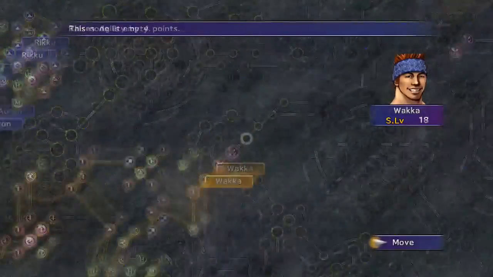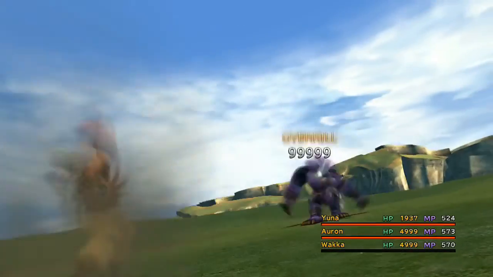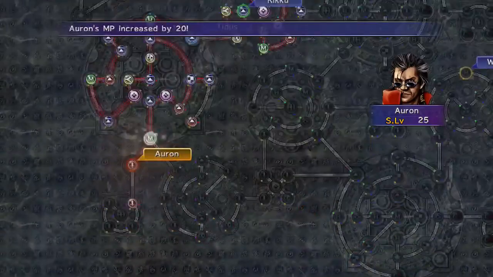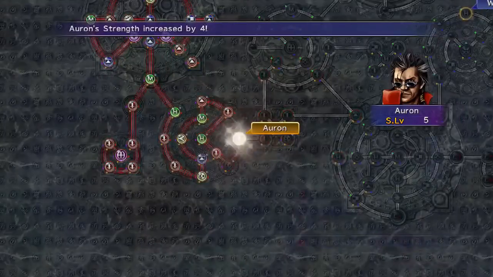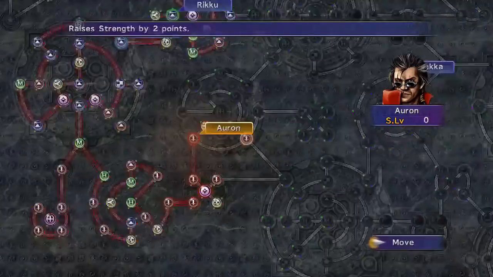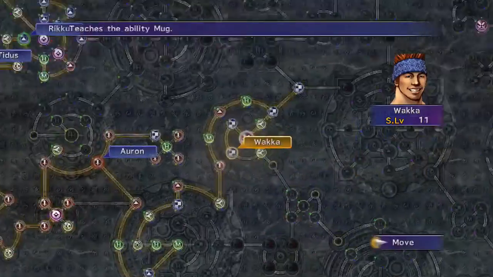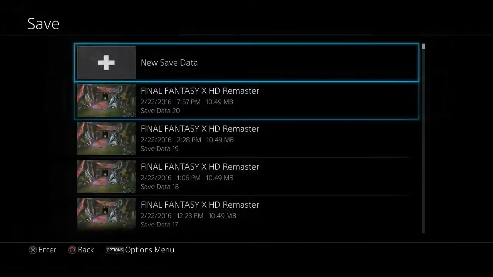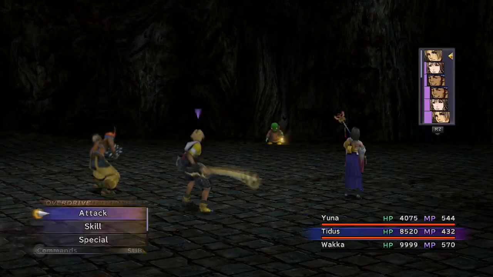So here I go through filling out a whole bunch of Yuna and Wakka and Auron's grids, which takes a lot more mana spheres than it would have otherwise. One thing that you will note as I go around here is that I am not unlocking all the lock spheres on the grid. This has a lot to do with the fact that I'm trying to constrain things to a path so that I know where I'm supposed to go.